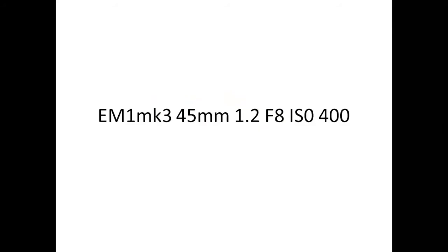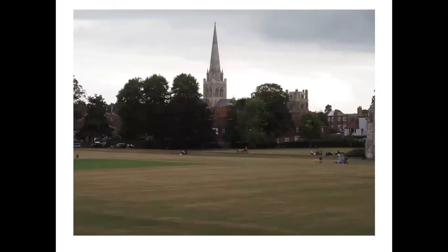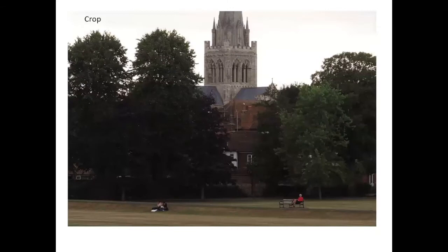At the other end of the market, I'm a prime lens guy — I let my legs do the zoom and try to plan ahead when shooting. I love the f/1.2 lenses, but also use the f/1.8s a lot for size and weight. The 45mm f/1.2 I've been using a lot over lockdown — it's just a cracking lens, probably the best lens we make, with absolutely superb image quality. This is the 45mm f/1.2 at F8, ISO 400. You can see that extra level of detail and clarity in the image, and when I crop right in, it is really, really strong — better than the zoom lenses. But honestly, I was amazed at the lack of difference. The 12-100mm was particularly impressive and not a million miles away from prime lens quality, though there is definitely a resolution difference you'd notice in a print.